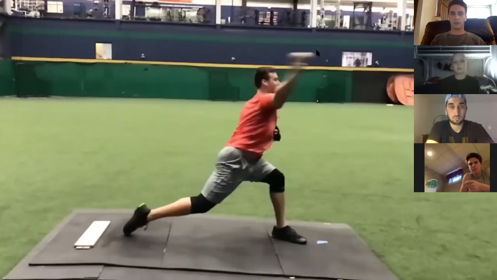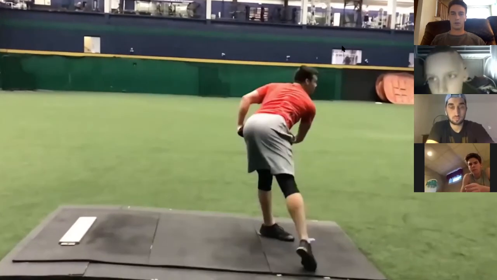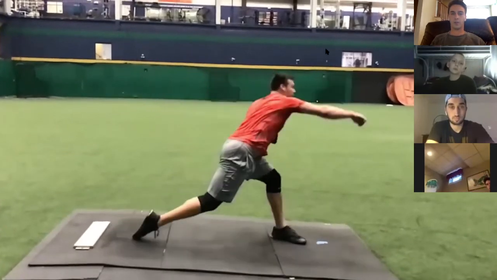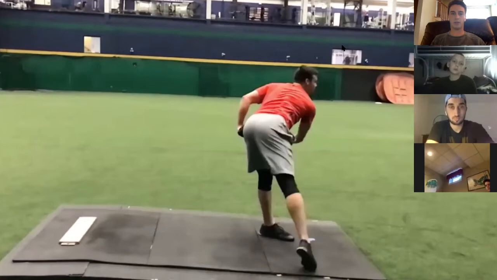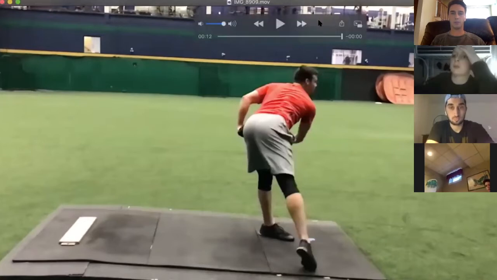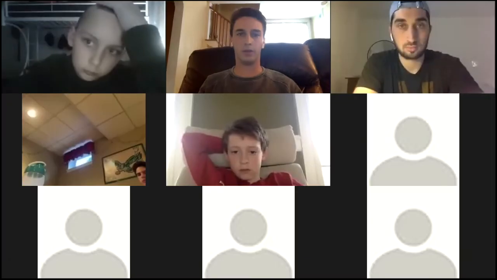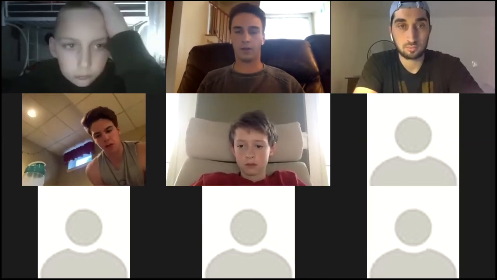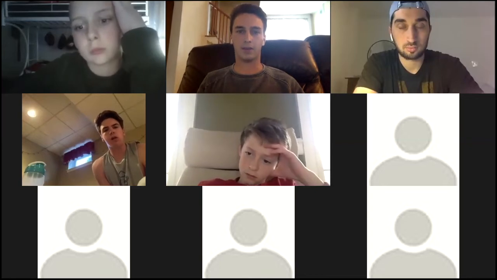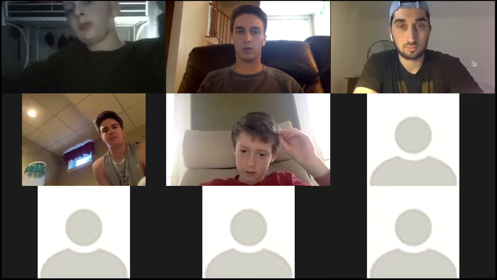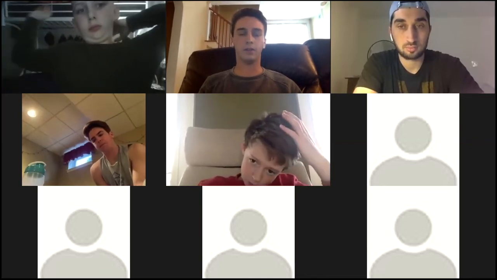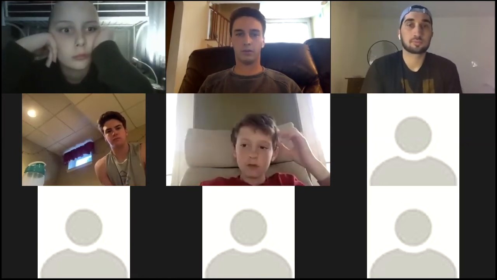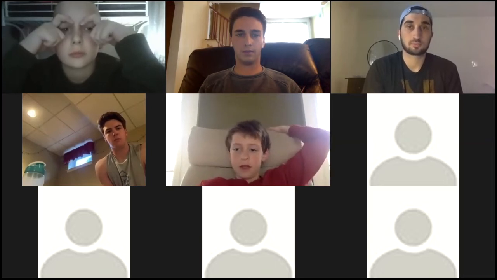Throwing is you have to rotate really fast to throw hard. So if you're doing things to try to keep yourself straight or keep yourself centered on the mound, you're probably hurting your ability to rotate fast, right? So we say move fast, rotate fast. If you fall off to that third base side or that first base side, that's okay. That's a result of sequencing your body properly to execute the move. Make sense? Sweet.